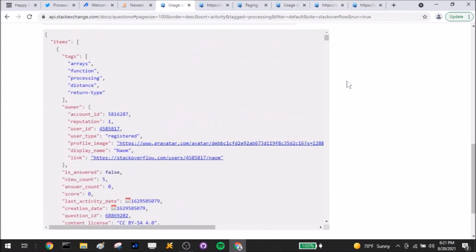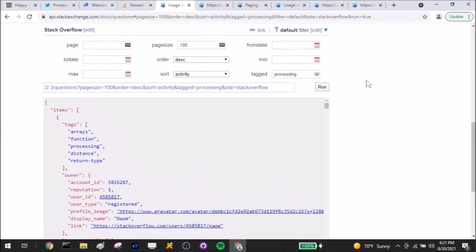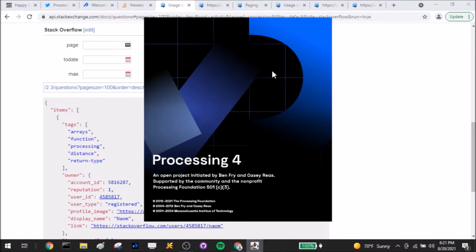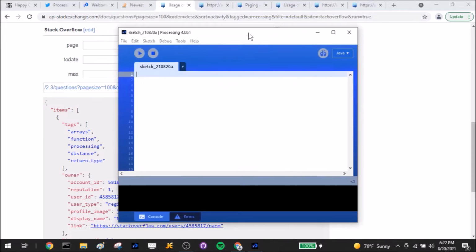Cool. All right. So my goal with this video, I know we're like 15 minutes in, is to write a processing program that takes this data and converts it into something easier that I will then use in my next video. So what do I want to do? I want to open up processing, first of all. And this is the fancy new processing version 4.0, which I'm excited to get to use.